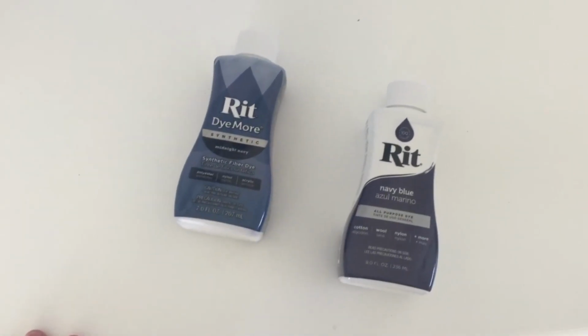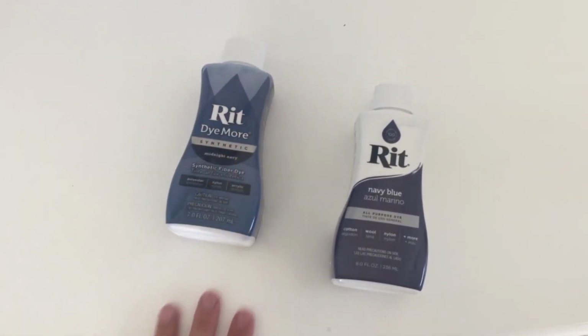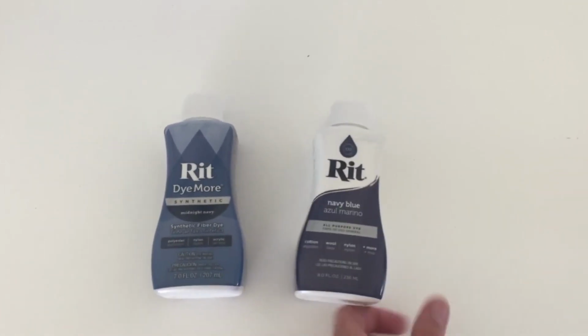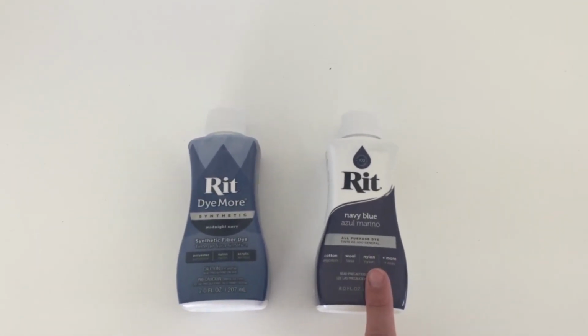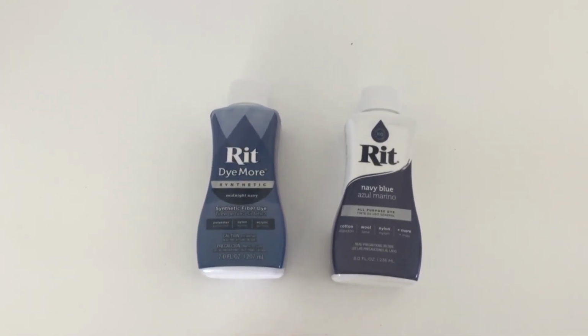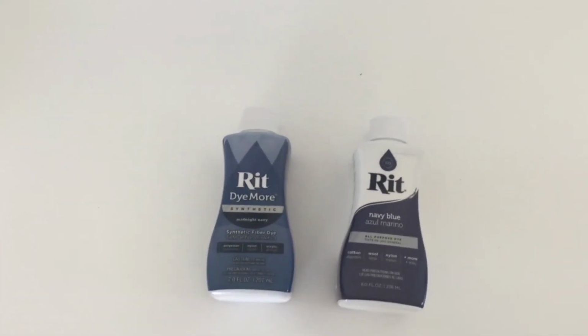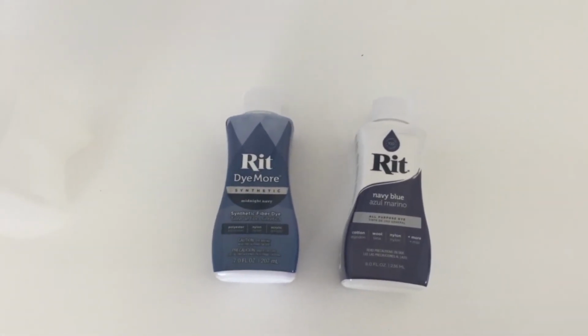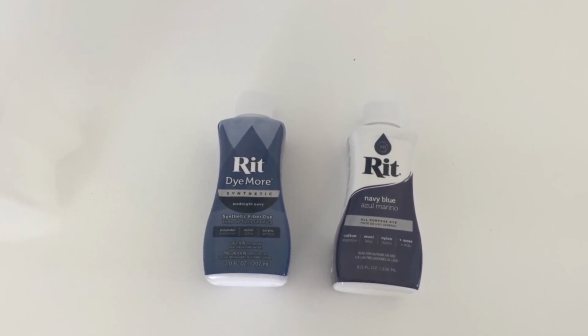Okay, so I've decided to dye it blue. I'm using Dye More because it will dye the polyester thread, otherwise it would stay a cream color. I'm using this navy blue because it's the best for cotton. So this might dye cotton as well, but I'm just gonna use both in hopes that I cover all my bases. So I'm gonna mix it in, add it to some water, and pour that into my washing machine. I've already washed the fabric so that it's evenly soaked and wet.